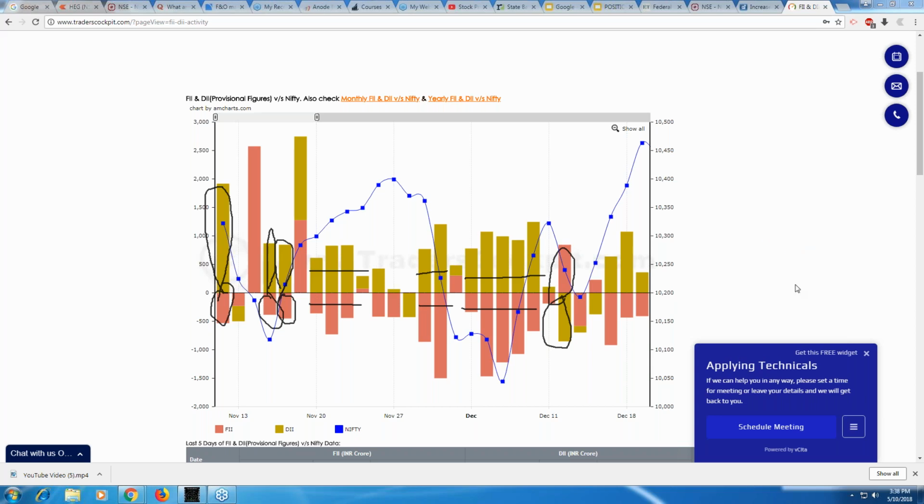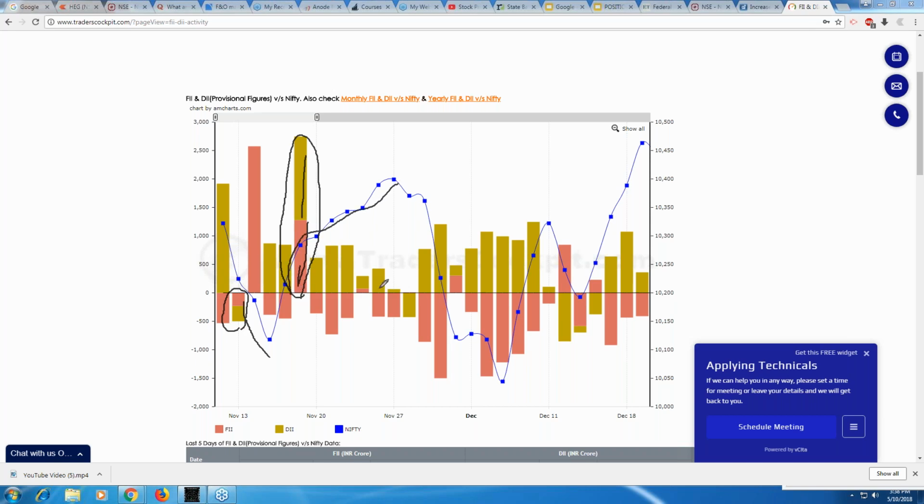I want to make you interpret this data: whenever FII and DII are in the same direction, remember that they both are buying or they both are selling, it indicates that the market will have the same direction. For example, FII, DII both are selling here, and see the market has come down, right? They both are experiencing weak sentiments towards buying. Similarly, see here, this particular big day, both of them are buying, and this blue color is nothing but the Nifty. Nifty has gone up from here. They both are buying and the market is heading up, right?